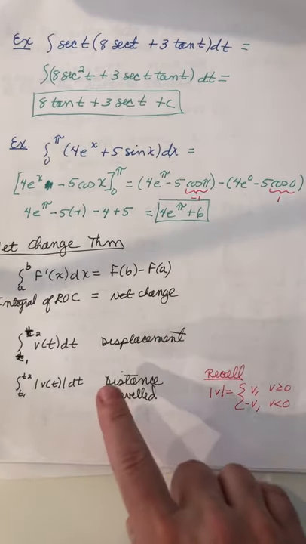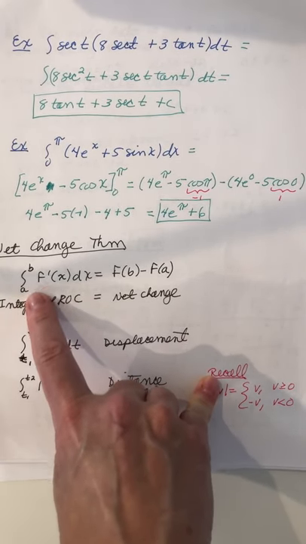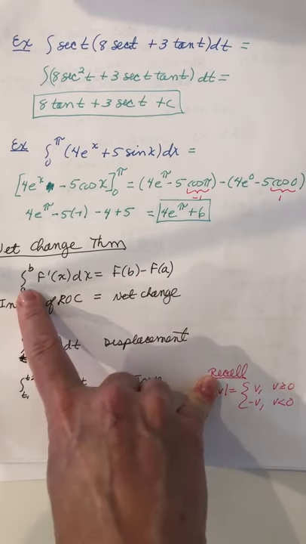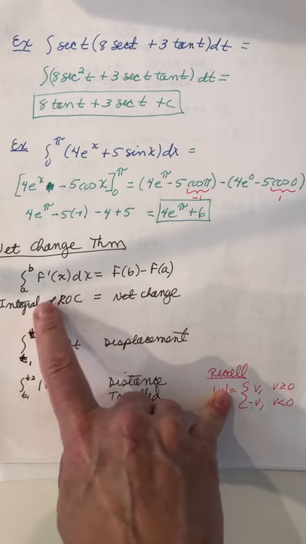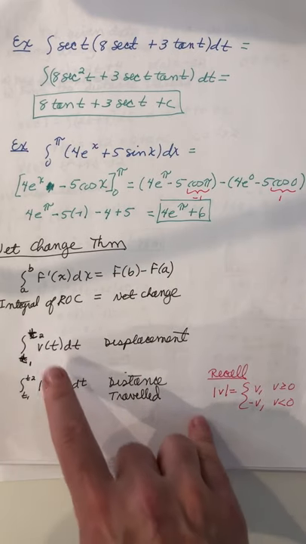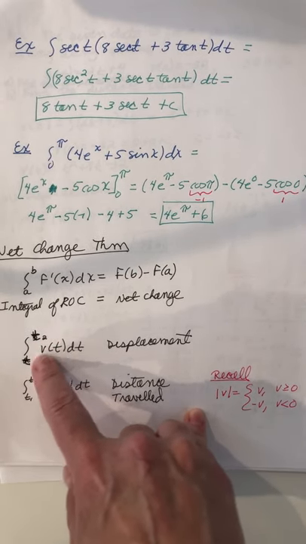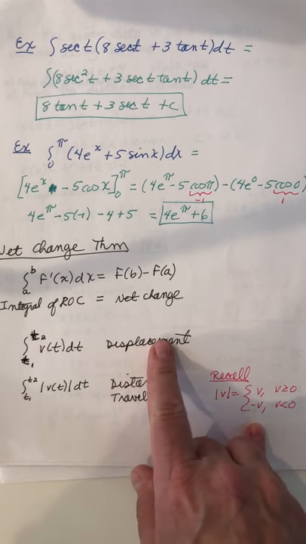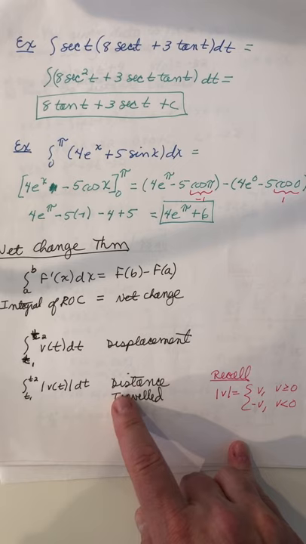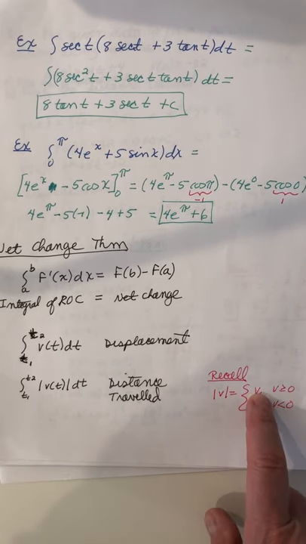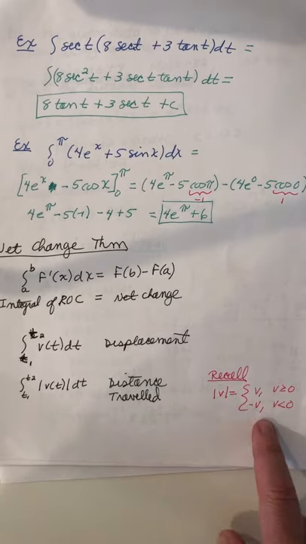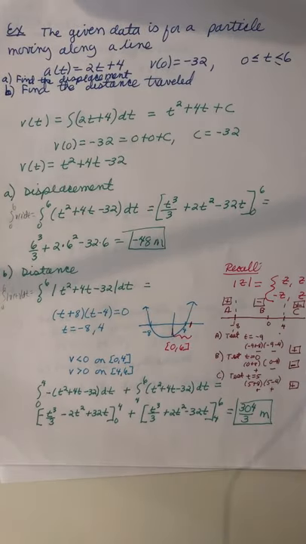So here's the net change theorem. And this says that the integral from a to b of f prime of x dx is capital F at b minus capital F of a. So basically, the integral of the rate of change gives you that net change. Okay, so when the integrand is a velocity function, you end up with displacement. And inside now, if you have the absolute value of that velocity function, you end up with the distance traveled. Now remember, the absolute value is the positive when that's greater than or equal to zero, or the opposite when what's inside is less than zero.